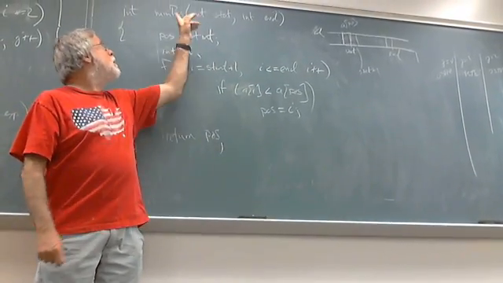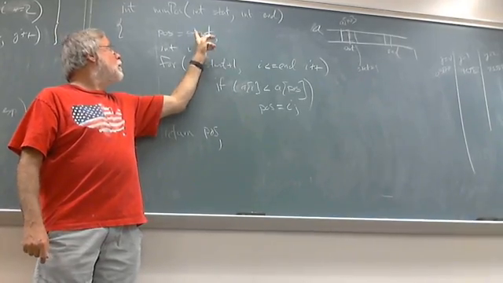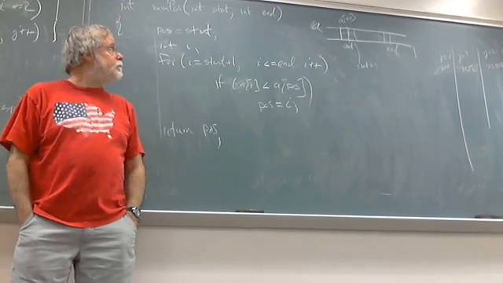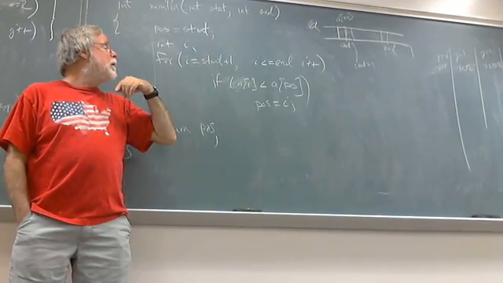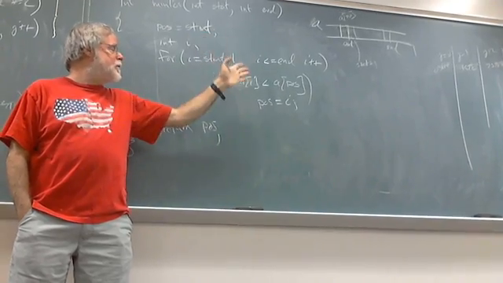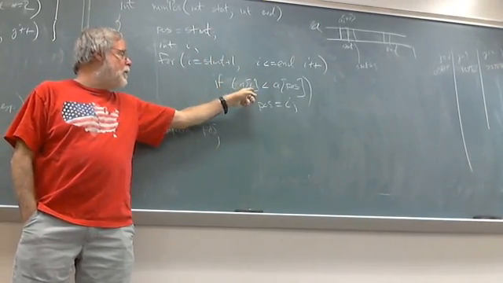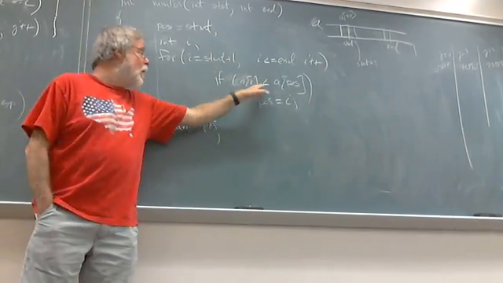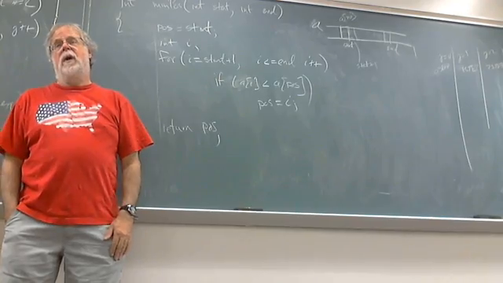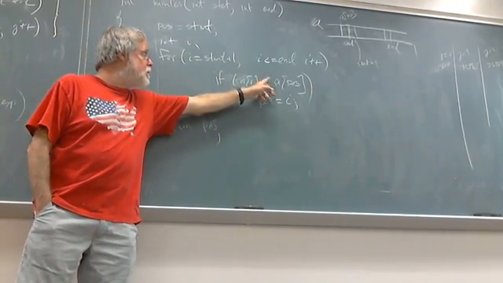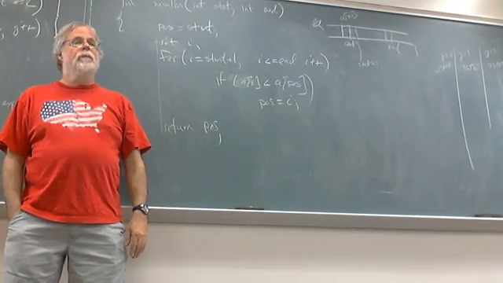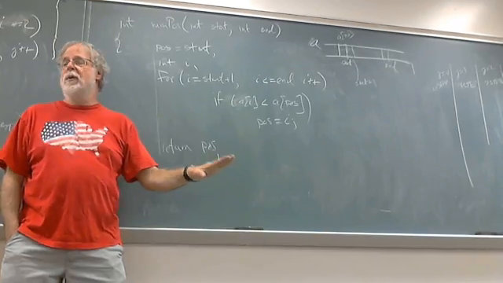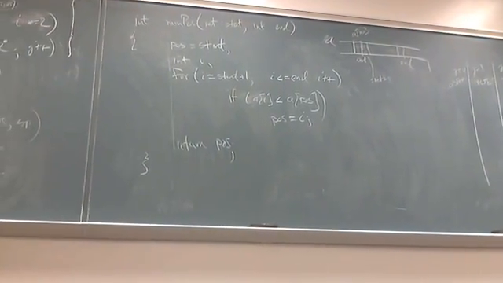This is pretty much what we did when we looked for the maximum. With max position, pos equals 0, we always started at 0, and then we looked at the next position, 1, and if the value at 1 was greater than the value at the position, that became the new position. So the only difference between min and max is that you turn this around the other way. Any questions on this? Other questions? Okay, well then let's go to part B.